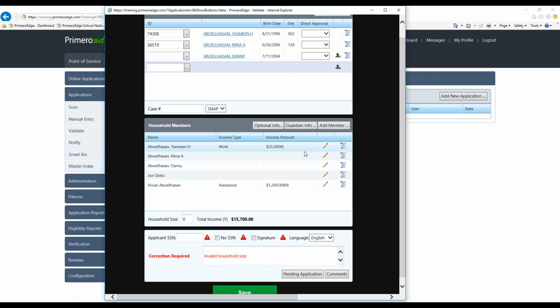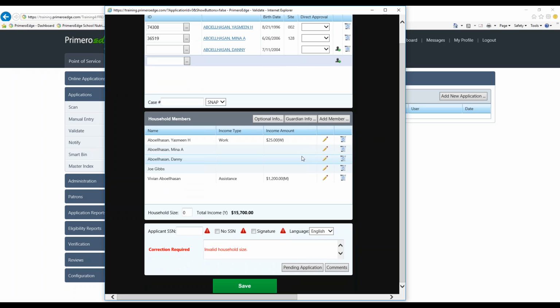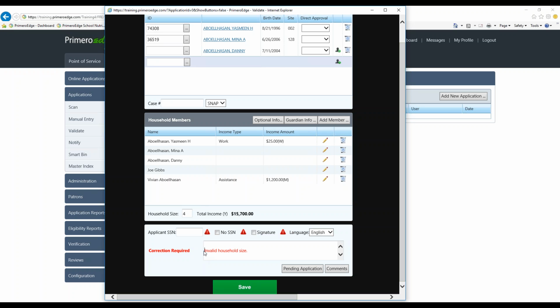Okay. Now at this point, we can move on to the household size section. The household size section, Premier Wedge will ask you to go back and count how many members have been entered within Section 2. Notice that we have 5 members entered here. Okay. If for some reason I make a mistake and I enter 4 members, notice that Premier Wedge will tell me that my household size is invalid.